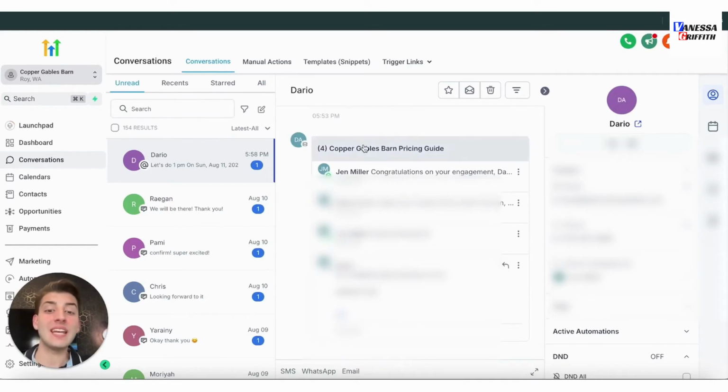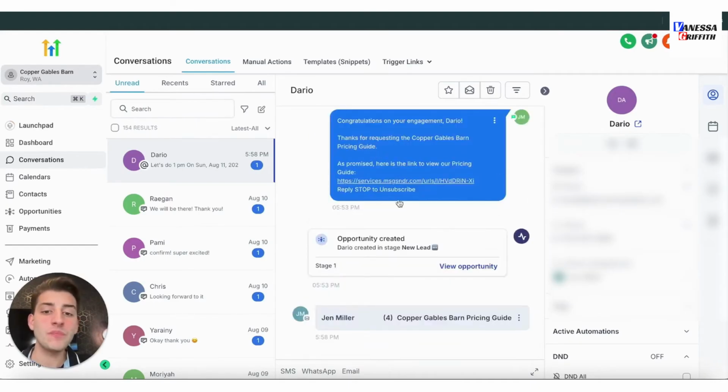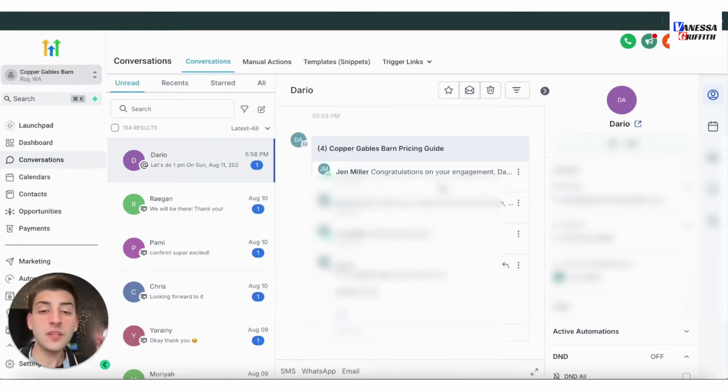But when it comes to actually sending out contracts, I would recommend you do that email sending totally separate from HighLevel. So here's what you would do. You would set up the tour the exact same way that you're seeing here. So you would be emailing the couple back and forth, set up the tour through HighLevel. Then when it comes time to actually send them over the contract when they want to book the venue, what you would do is take their email address, copy this email address right here because we have all their information on file. We have their email, phone number, everything. And if you use Gmail or Outlook, you can just send out an email with the contract via Gmail or via Outlook the way you typically send emails.